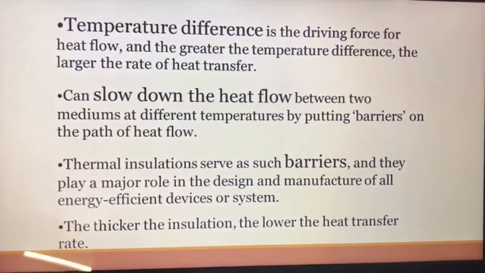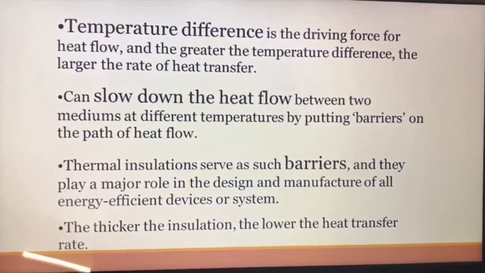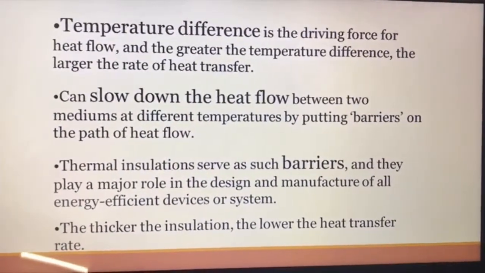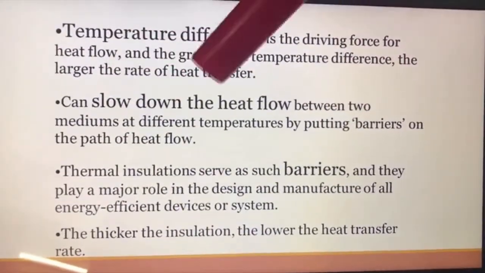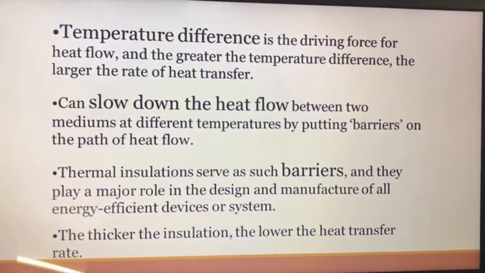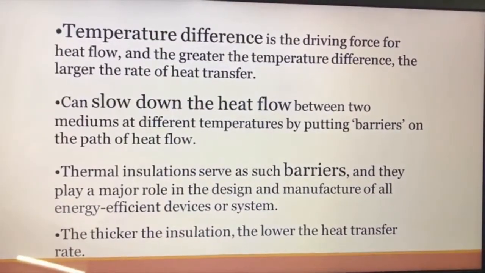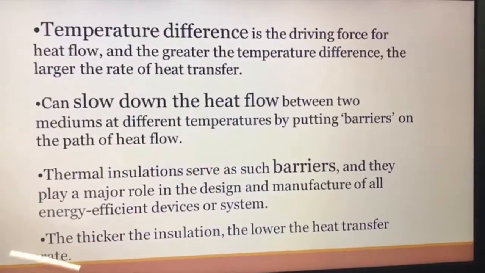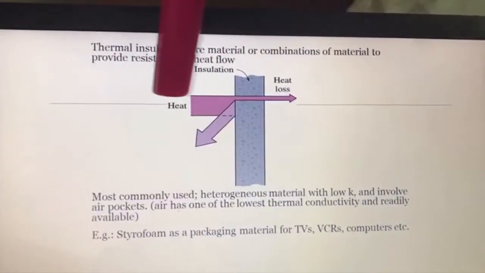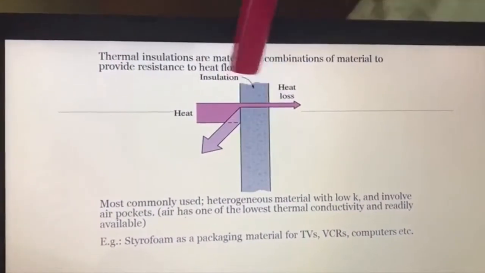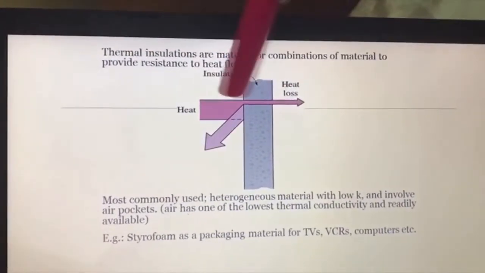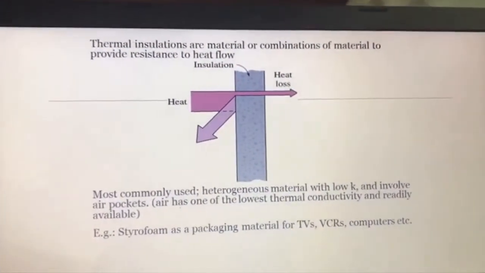Thermal insulation serves as a barrier, and it plays a major role in the design and manufacture of all energy efficient devices or systems. The thicker the insulation, the lower the heat transfer rate. So in between the insulator, heat transfers from here. When we have insulation here, energy is reflected and the heat loss will be reduced.